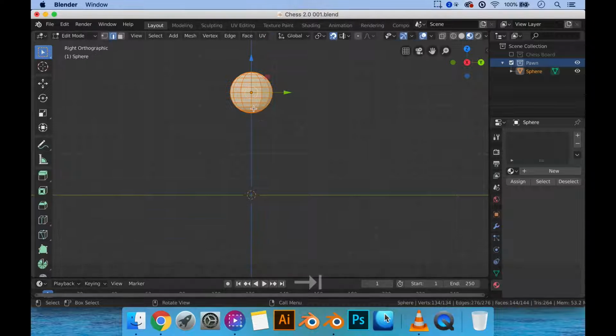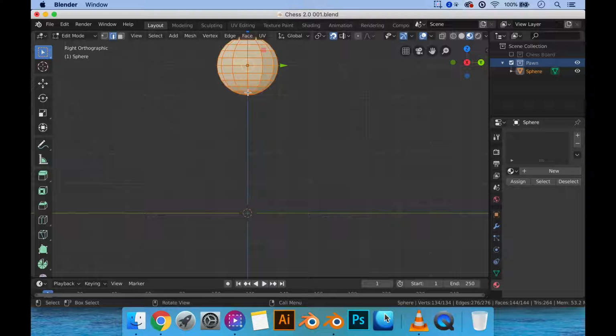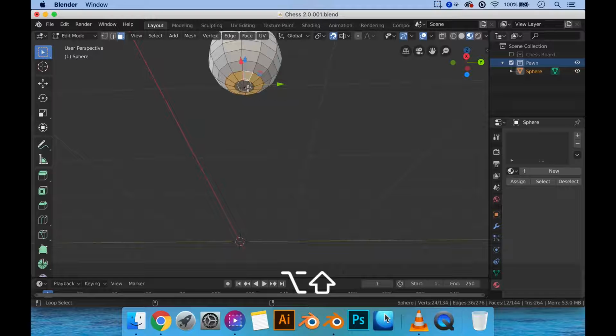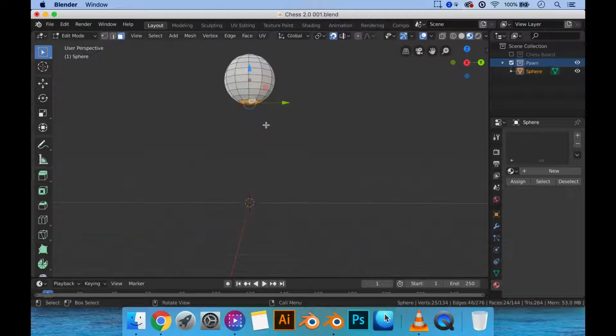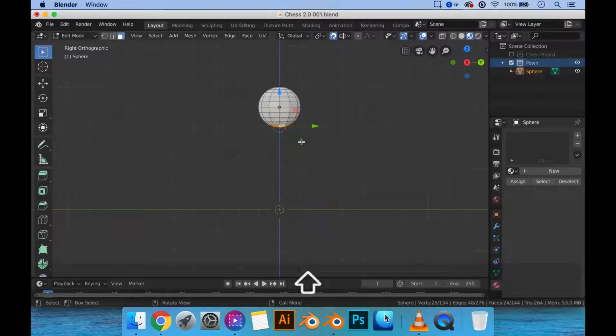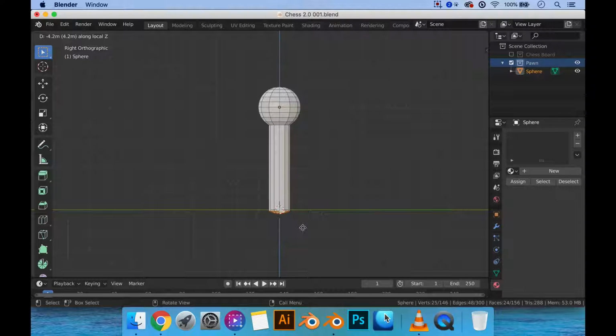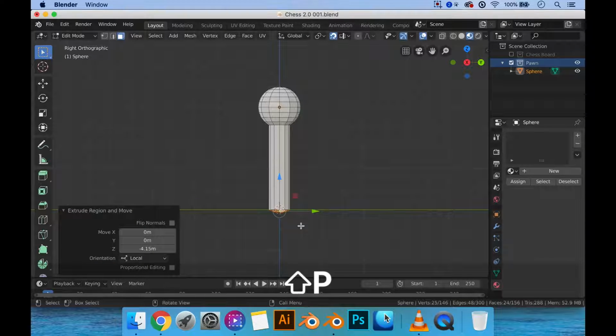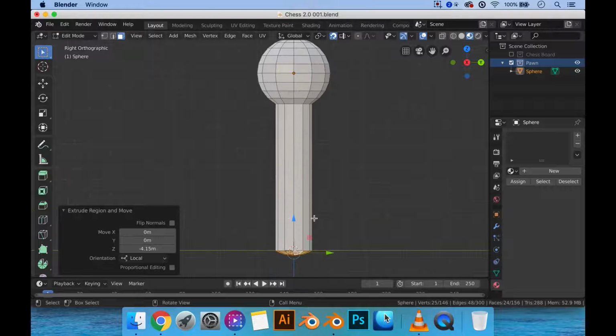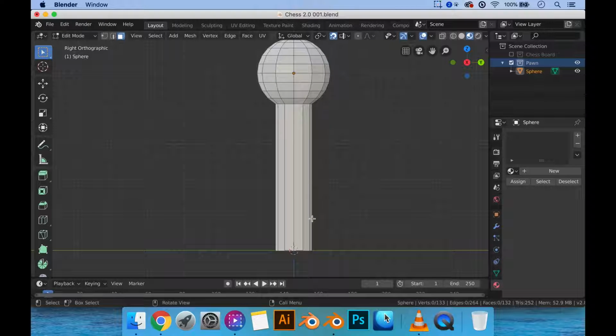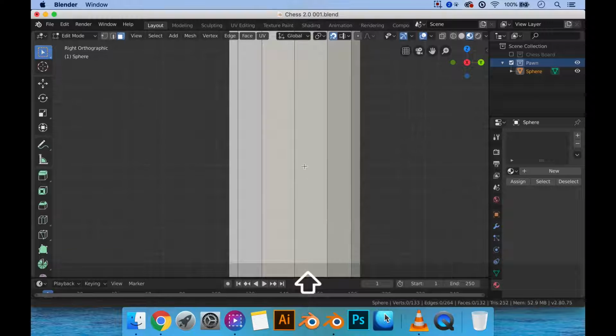I'm going to go to the bottom section of the sphere. I'm going to grab these bottom faces right here. Click B to also select those faces. And let's go into the side view again. Extrude this down on the z-axis all the way to the bottom section of the grid. After that, we're just going to delete this face. Let's click X, delete faces. And go back and see if it's perfectly aligned.